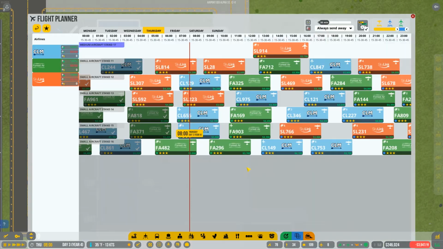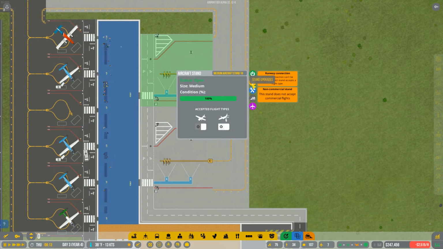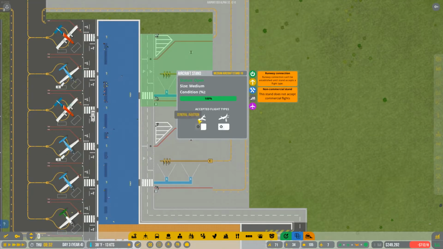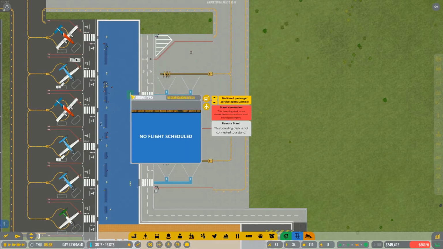Let's see if the... No, it doesn't list it. Shoot. Doesn't list it as open yet. Stand upgrade. Repair stand. Demolish stand. Set pushback point. Okay, runway connection can't be established until stand accepts... Oh, a flight type. Yes, well, we have to do that. And I don't have it attached. Okay, I don't have it that attached to the, oh boy. Connect stand. Bing!